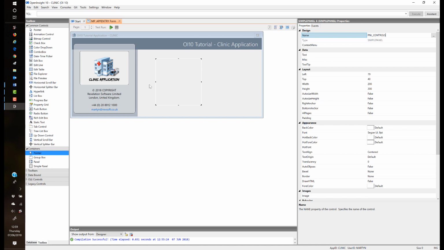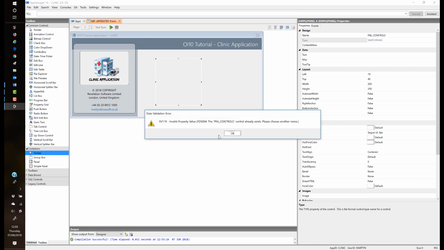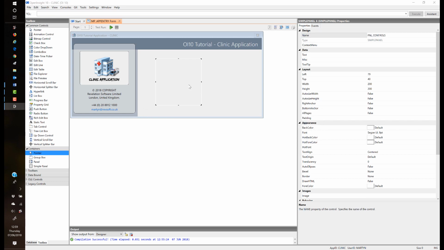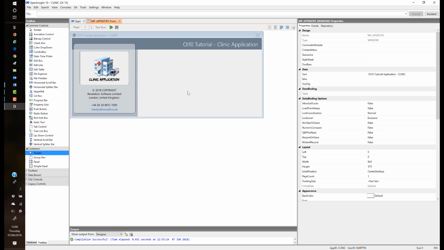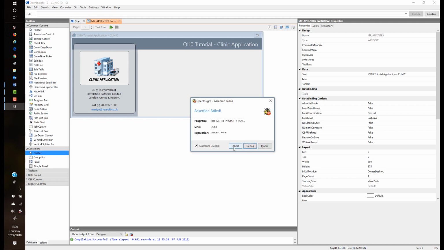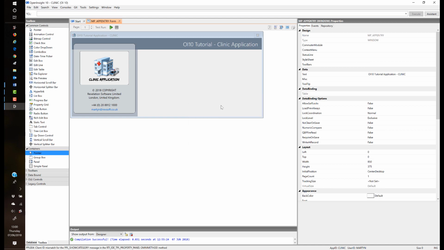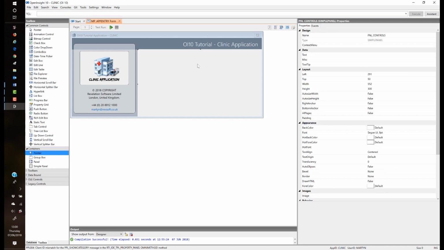Or was that the one I just did? Losing my way. If you try and add a control that's already named, you're going to get told, whoa, you can't do that. So let's just delete that one off, and then I'm going to get an assertion failed. See, I've got myself in a mess. I do this all the time. I am a monkey with a gun.